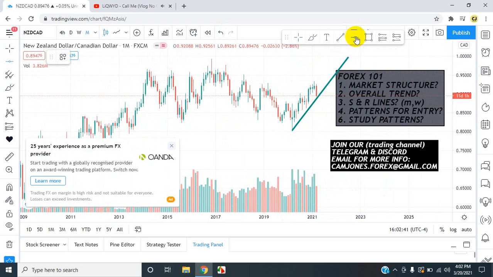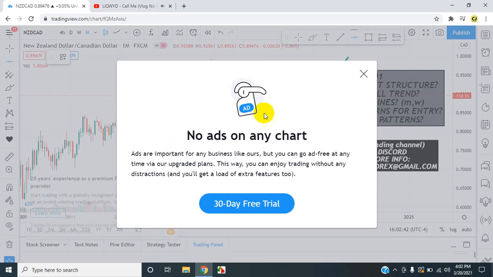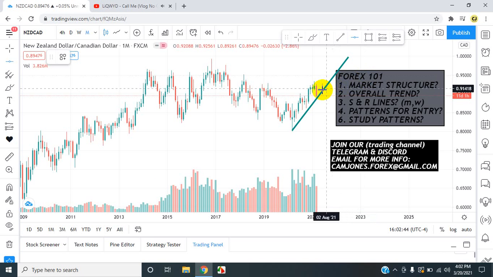From there we're going to look for SR lines. We're going to head over to price action. Price action is the last active candle. So we got to see what is price trying to break. So it's trying to break these areas here. So this area here. So if price breaks this area here, it'll probably head up.